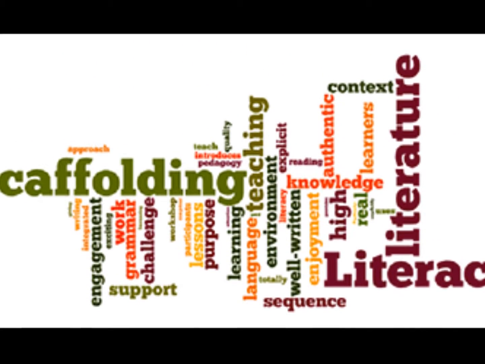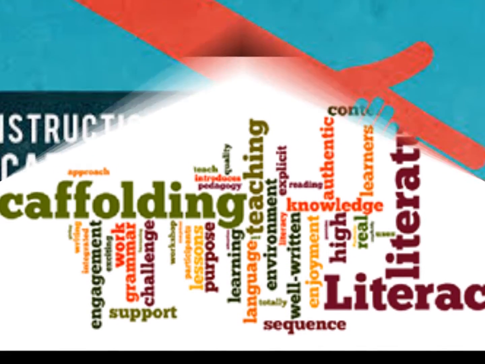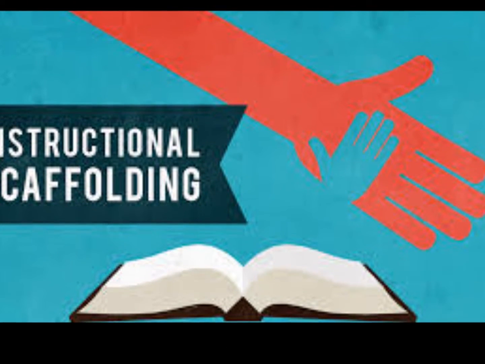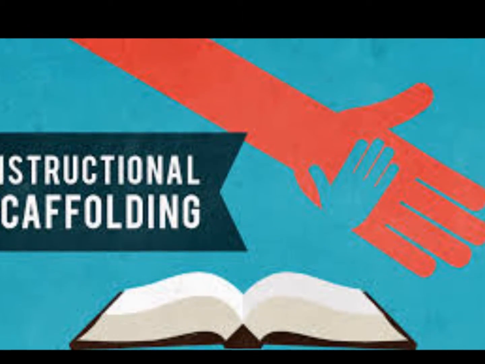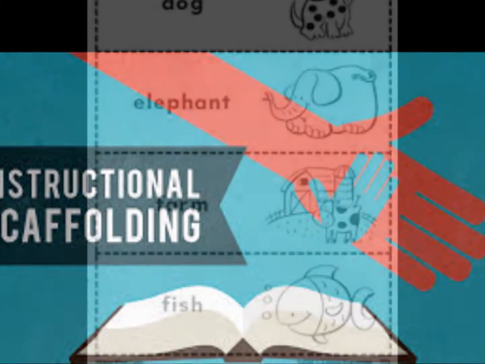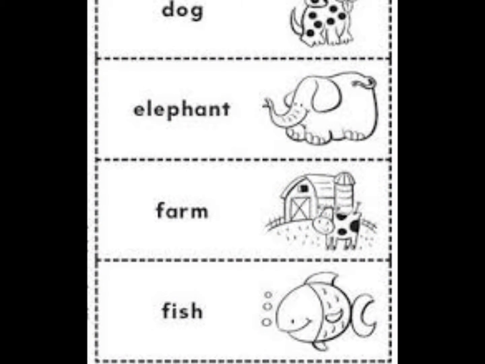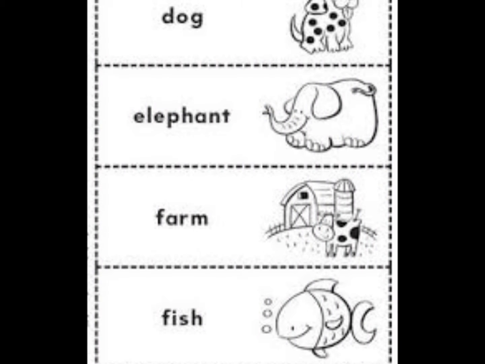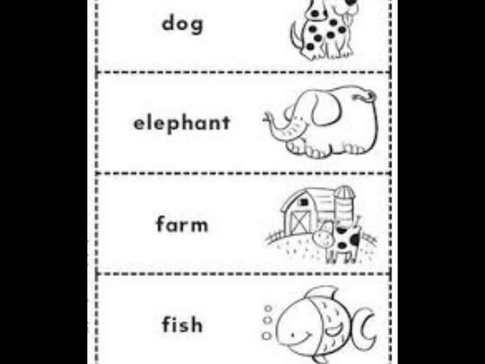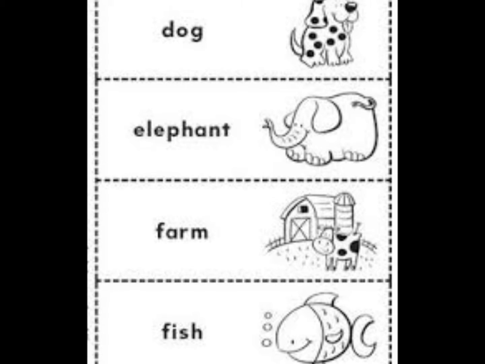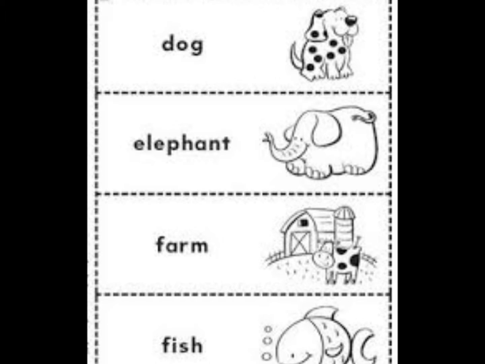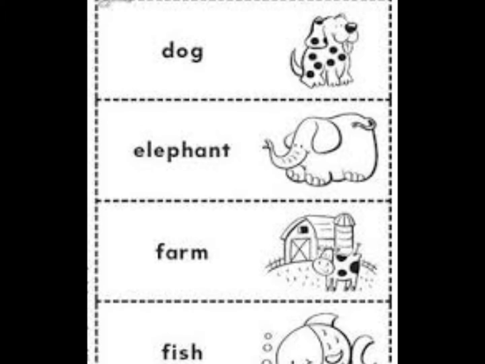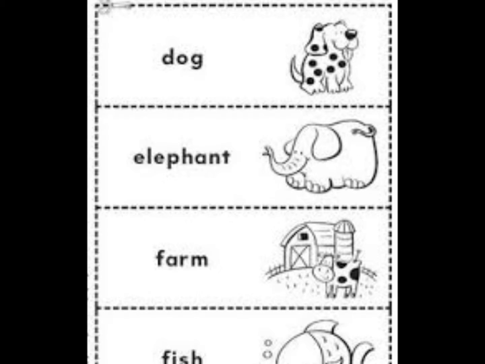Although there are different types of scaffolding, like literacy scaffolds and instructional scaffolds, this video will focus on visual scaffolds and how they are able to help ELL students in the classroom. Using visuals in the classroom will provide ELL students ability to relate to prior knowledge and provide comprehensible input. Visuals will also help ELL students learn and memorize new vocabulary in their second language.